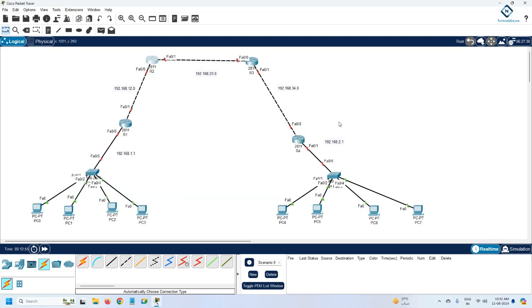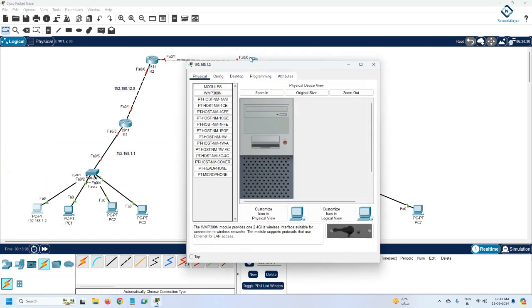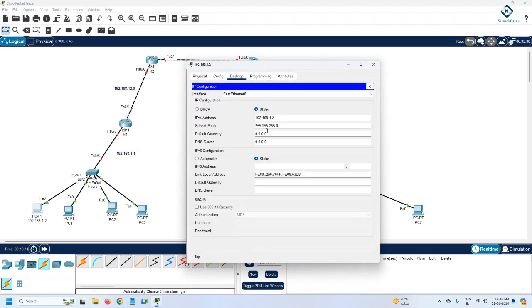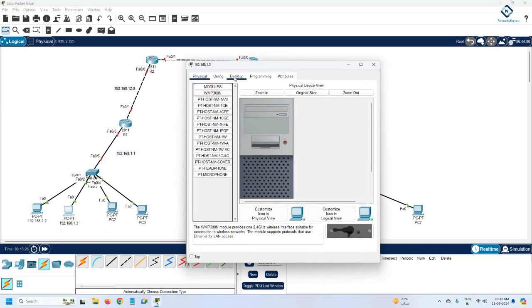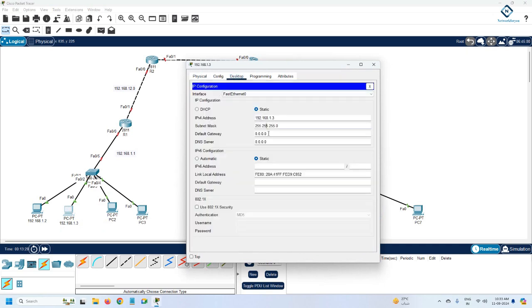Okay, so this is the IP schema we are going to use, and we are going to configure the static route. You need to remember, we need to configure the static route. If you want, you can put the label here for what IPs you are going to assign to the computers. So I am going to put here 192.168.1.2. I am going to put this IP inside the machine, and the gateway will be the router IP. Router IP we are going to assign 192.168.1.1, so this will be the gateway to the router. Okay, gateway to the computer is the router IP. Whatever the router interface IP we have, that we are going to assign to the computer as a gateway. We need to remember that one.